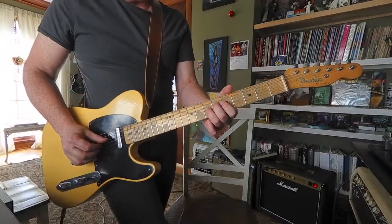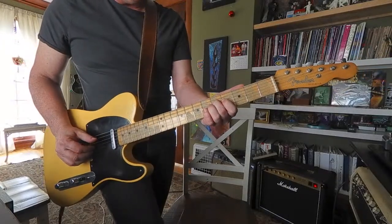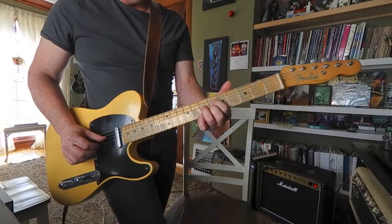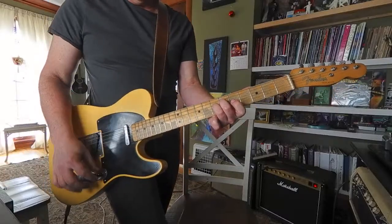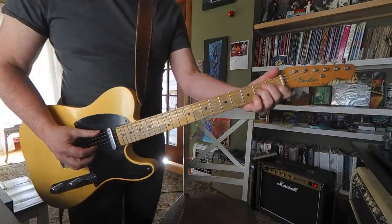The other string, let's see what that is. You've got your third of E, the flatted seventh of A, the third of D, and the flatted seventh of G. And the open strings just give you different extensions on each chord. Let's do the chords one more time. Two, three, four.